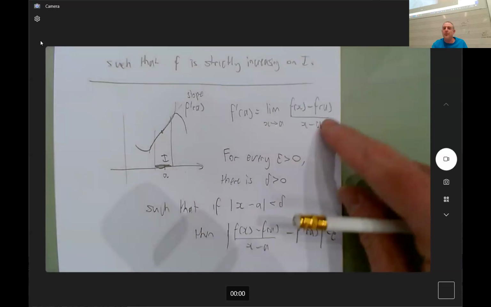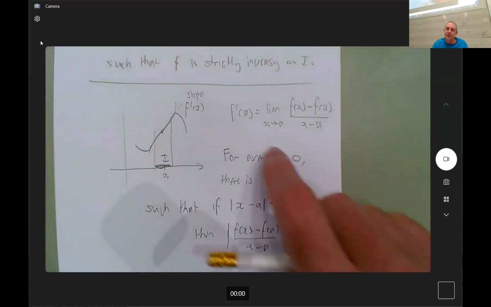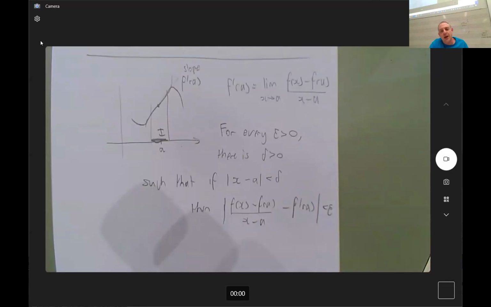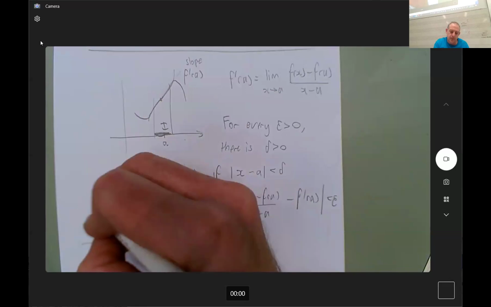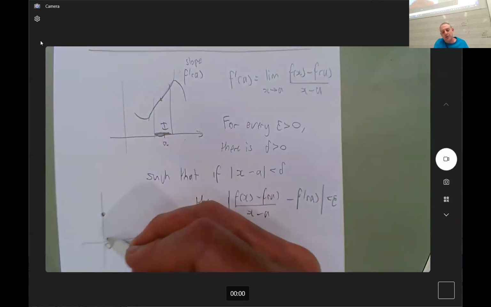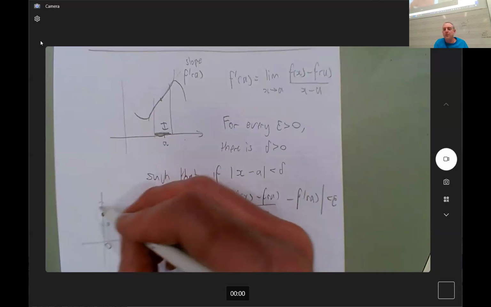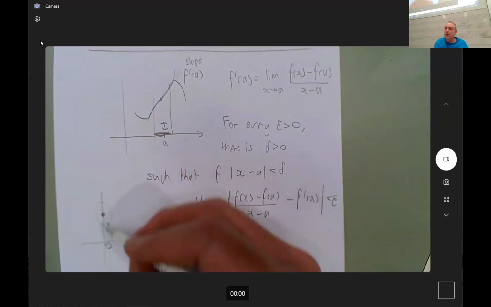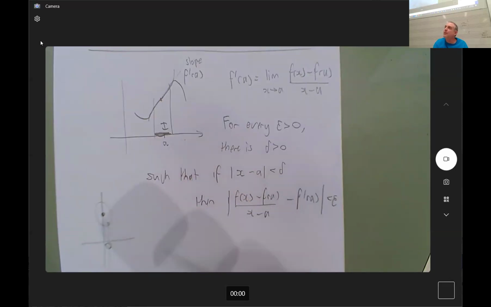Because this is the thing that we would normally be calling f of x, and this is the thing we'd normally be calling L for limit. So I definitely know that, right? f dashed of a is a positive number. So if this is close enough to a positive number, then this will have to be positive as well. Because if you pick any positive number and get close enough to it, then you're positive as well, because the negative numbers are far away from a specific positive number.